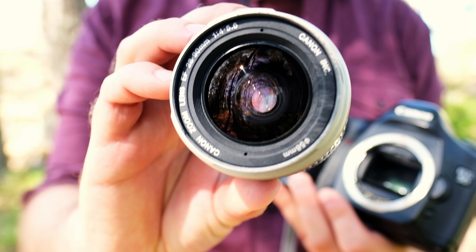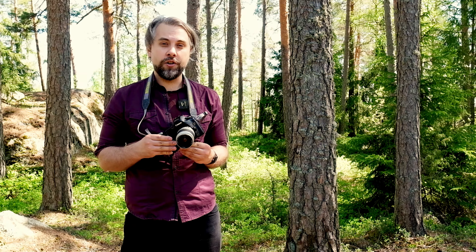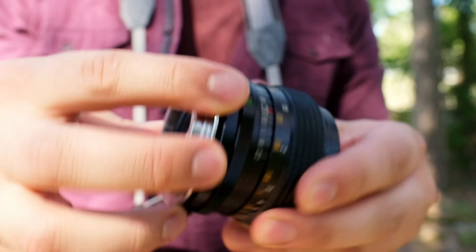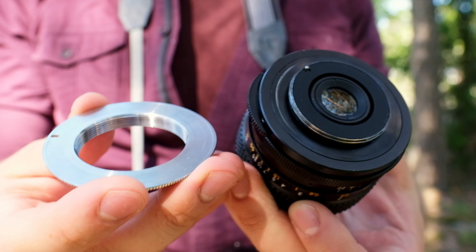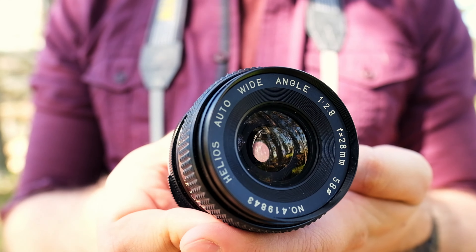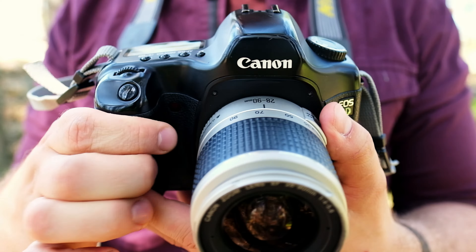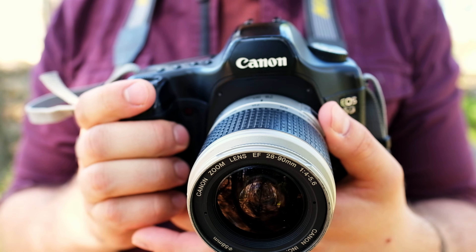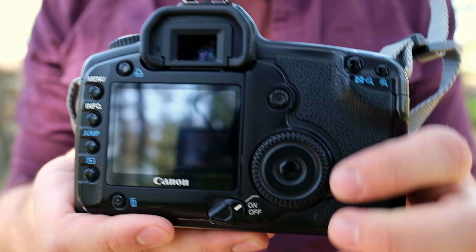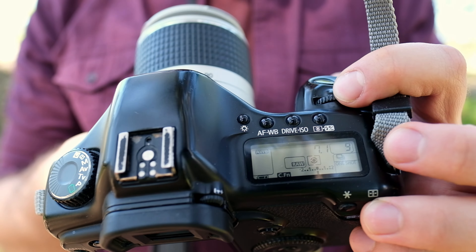The Canon EF lens mount is very nice because you have a lot of lenses available for it, both from Canon and from third-party manufacturers, and these lenses can sometimes be found quite cheap. The EF mount is also great for adapting lenses from other manufacturers, preferably ones with manual focus and manual aperture. Its design is very similar to the Canon 20D and 30D — slightly bigger and heavier, and it has no pop-up flash. I really like the Canon layout with the big wheel in the back for changing settings and the small wheel on the top.